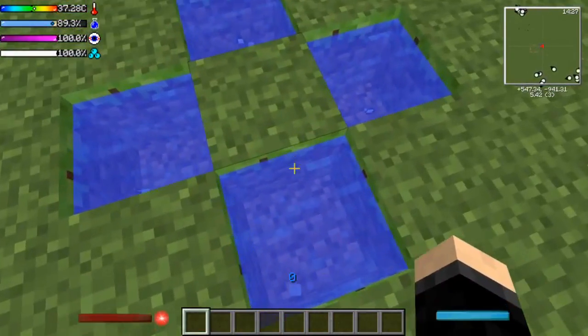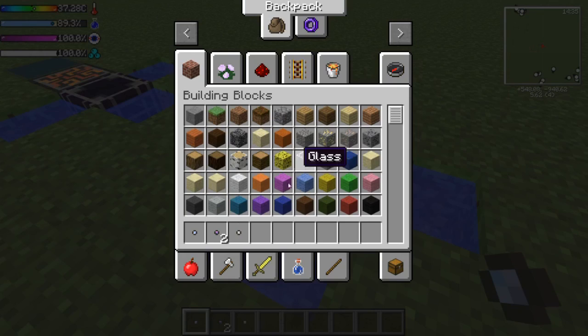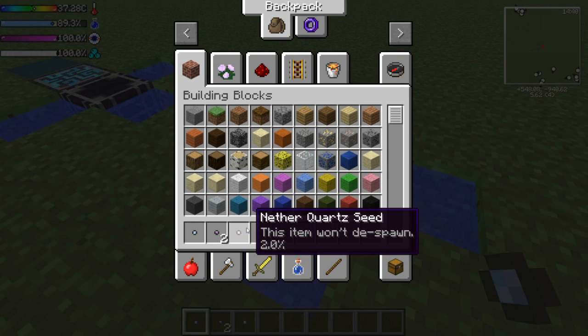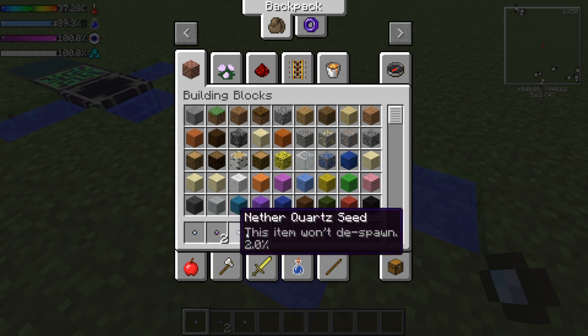We have different types of seeds, and I've dropped these in a while ago. This is where the real slow, painful part comes in. You can see these are 2% done, and so you have nether quartz seeds, fluix seeds, and certus quartz seeds. These items won't actually despawn, like they say in the title or in the little note right there. They won't despawn.